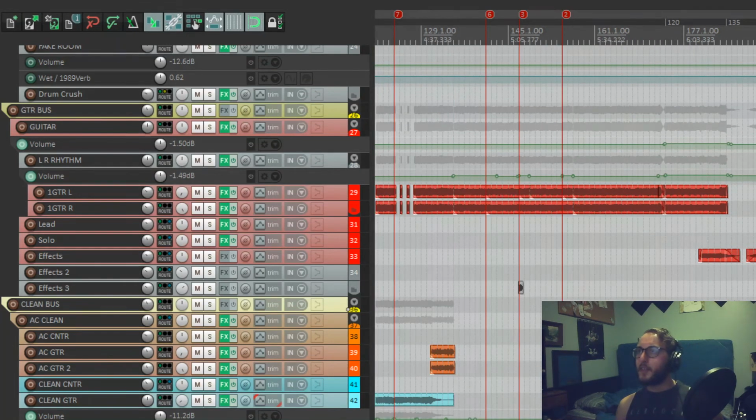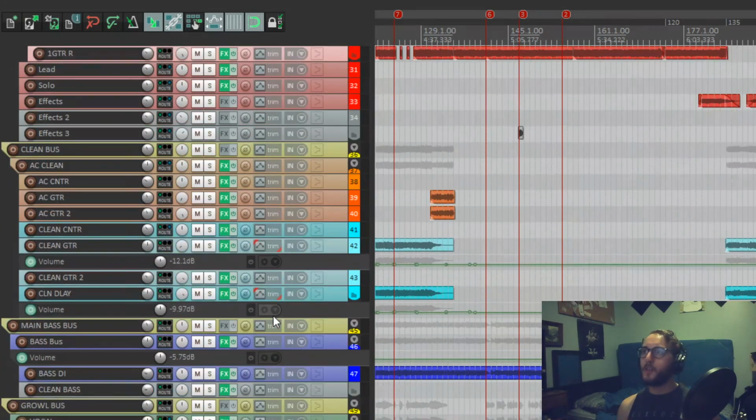And that repeats again with the same distorted rhythm guitars there.